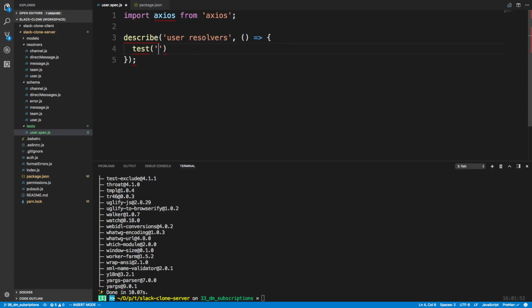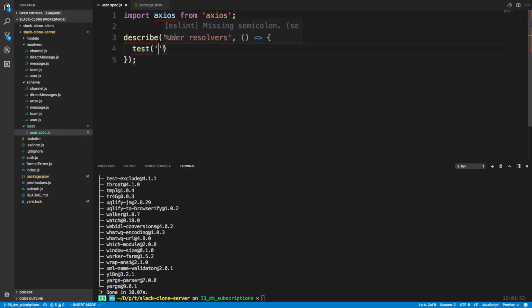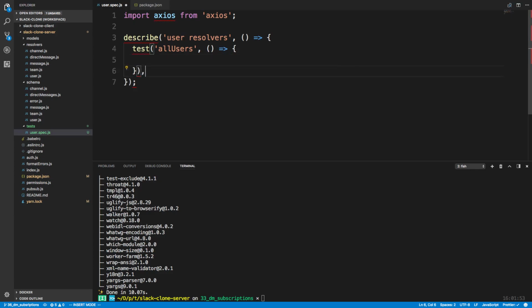Jest has them globally. When we run Jest, they'll be there. So for tests here, I'm going to say we'll grab all users here, and we're just going to put this here. Now it's kind of annoying that this is red all the time.